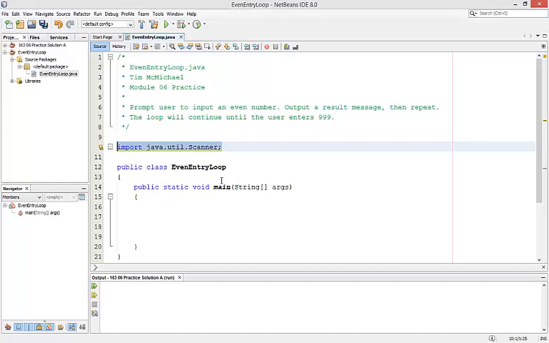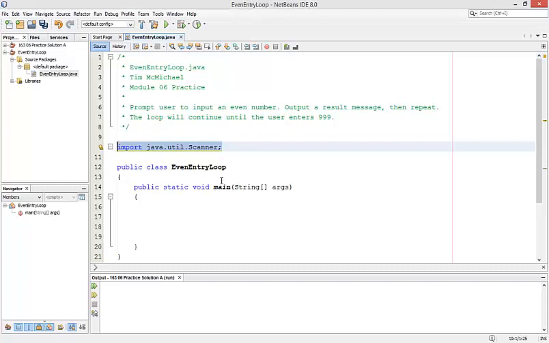And with loop problems, the first thing that we need to do is decide what kind of loop structure we're going to use. And again, we will look at these in two very broad categories. There's the kind of loop where we know how many times it's going to have to execute before it starts executing. So if we write a loop that's going to count from 1 to 10, we know that it has to execute 10 times.